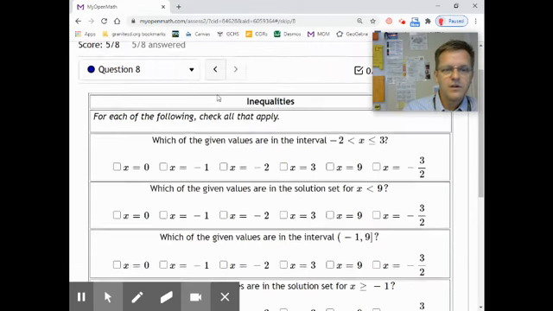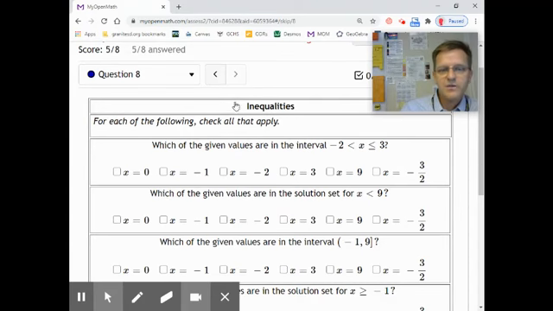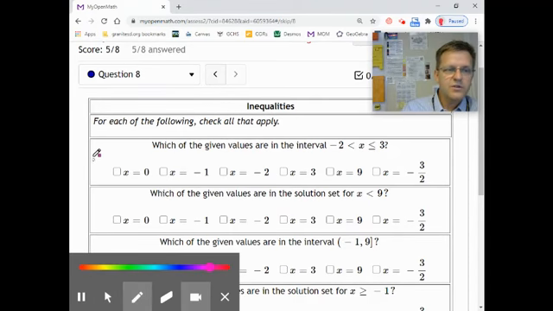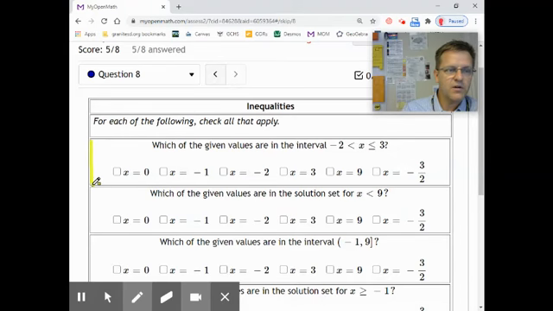Cool. All right, people sometimes get stuck on this one. Let's kind of take it slow. What you want to do is think about this as a bunch of little problems all on the same page. So this is the first little problem right here. Just focus on this little part.